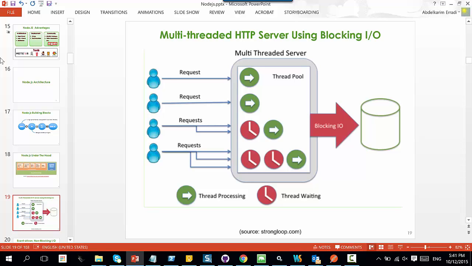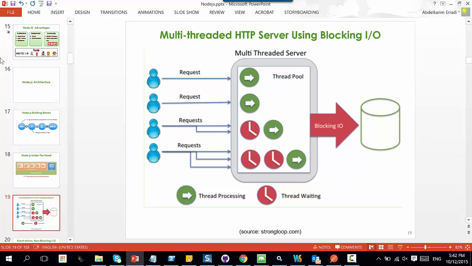The user request comes and arrives at the server. To handle the request, what does the server do? It creates a new thread and says, here is a request, please deal with it and send the reply. Because the server needs to always be listening on one thread. It does not use that thread to process the request. It hands over the request to a new thread. That thread needs to read from the file system, needs to talk to the database. File system is slow. So the thread is blocking and waiting for the file system to respond, or the database to respond, or another component on a network to respond.